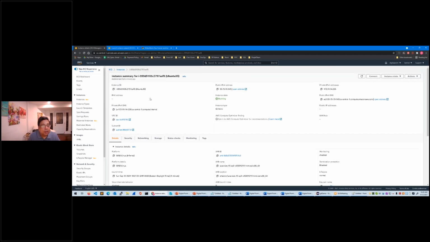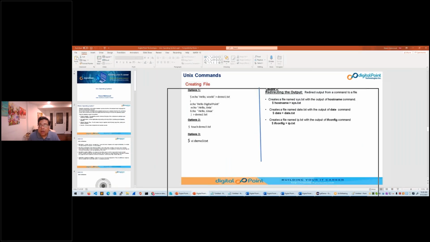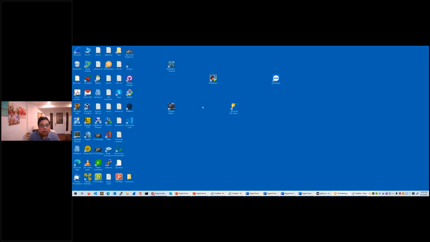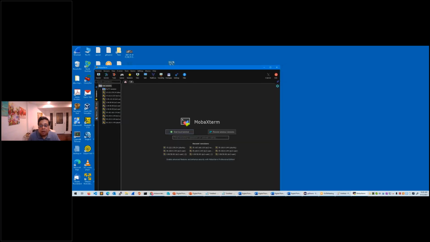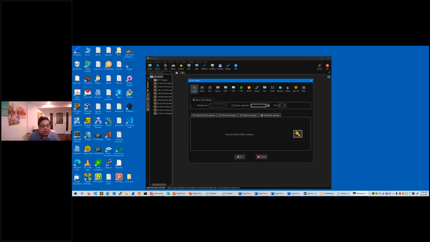Now click this instance, take this IP address, right? Copy. Now once it is copied, then go to the MobaXterm software that I mentioned. You can use PuTTY or you can use MobaXterm, but MobaXterm is much easier. So if I double click this, and then I click the SSH session, SSH here, my IP address is this. Then user, always remember the user ID equals ubuntu, lowercase. Then advanced setting, then use private key, browse.